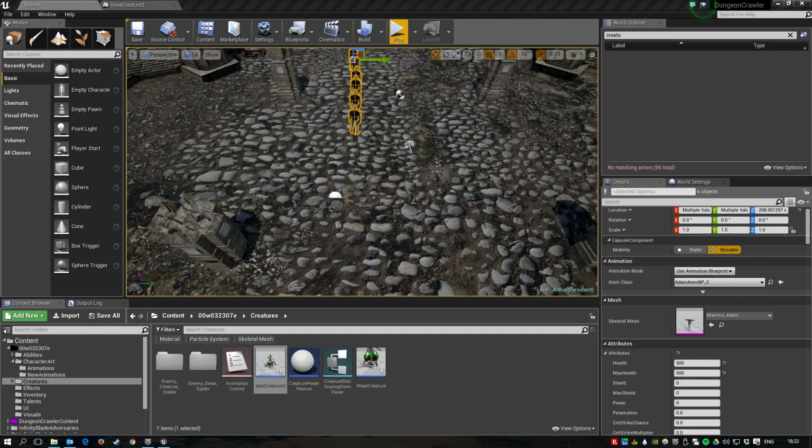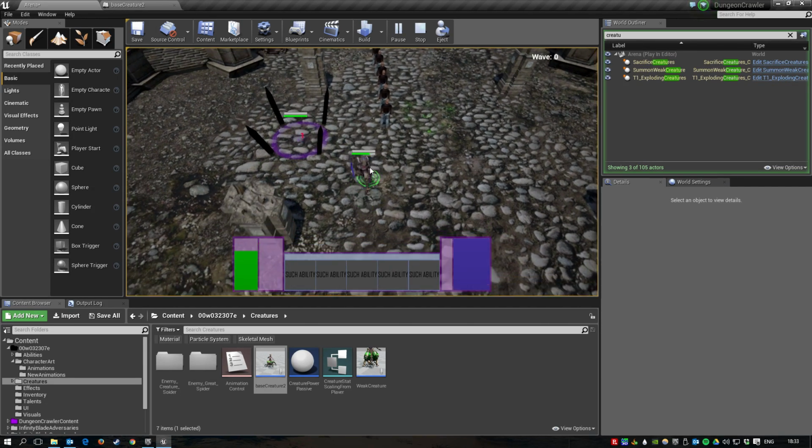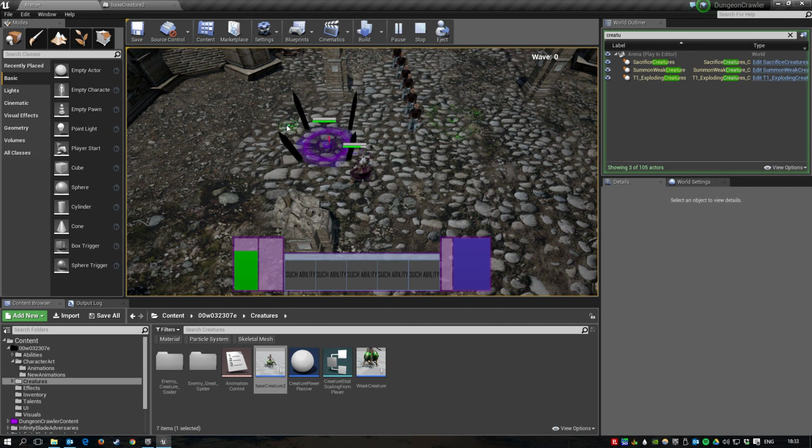So next we have the portal abilities. First we'll start with the summoning portal. Currently this is only going to summon one type of creature because it is the same functionality. So by clicking on the portal, you summon the portal and this takes control away from the player.